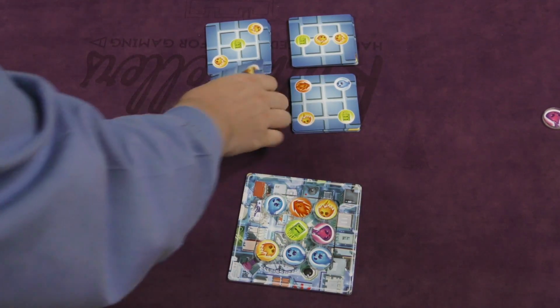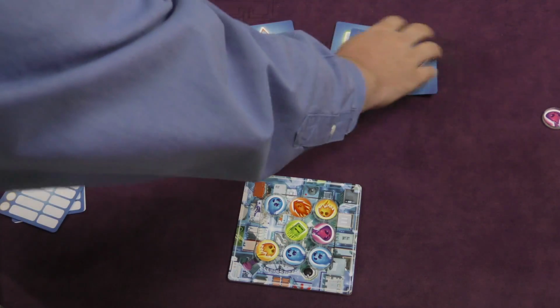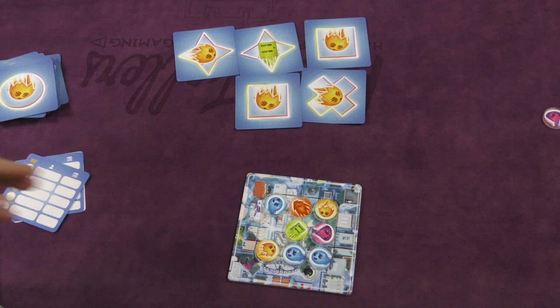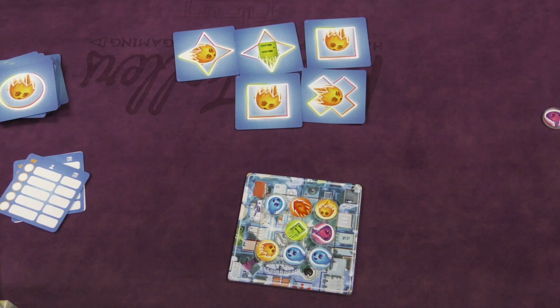Now that's the way you're going to play multiplayer. There is a solitaire mode, and you'll be basically making your own grid here. You can see that there's different things on the backs of the cards, and you'll be trying to replicate that grid. And there's a few more rules to the solitaire than that, trying to score points. But just wanting to let you know that that exists in the game.